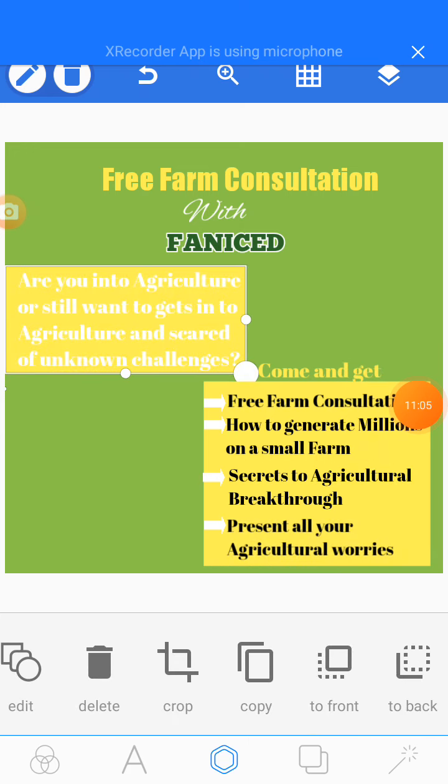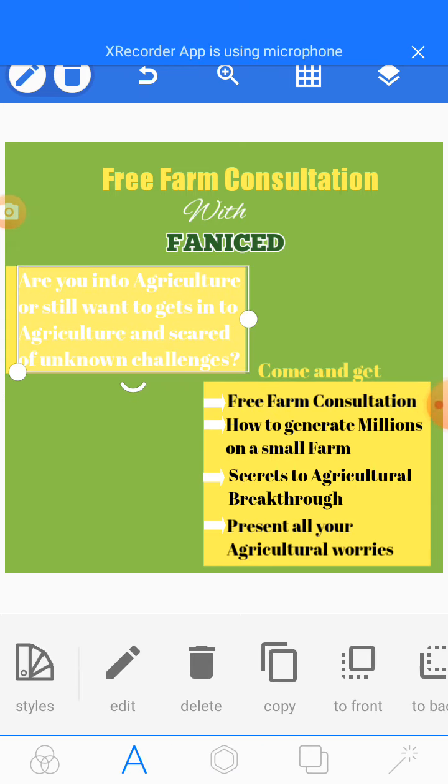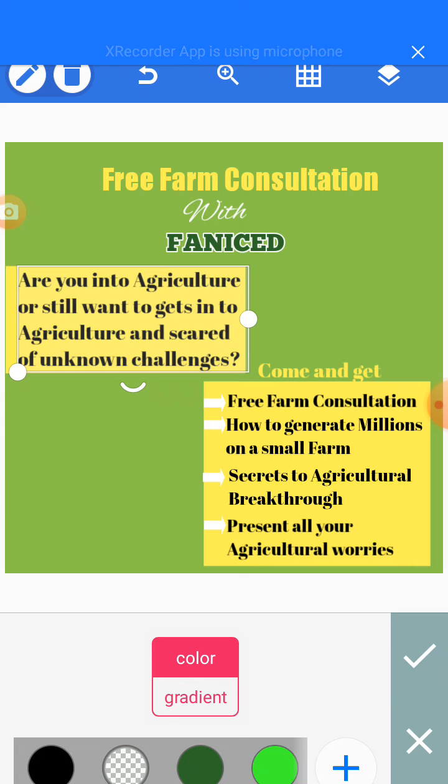You see, I've indicated two shapes on the first write-up. Since the first write-up is not all that clear, I'm going to change the color to black. Remember, on a flyer you should not use so many colors. So use 3 or 4 different colors on a flyer. Let me change the color to black so that it looks unique. Good.